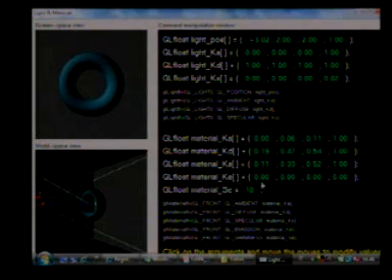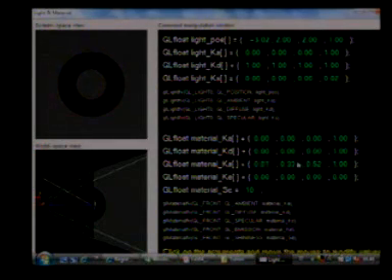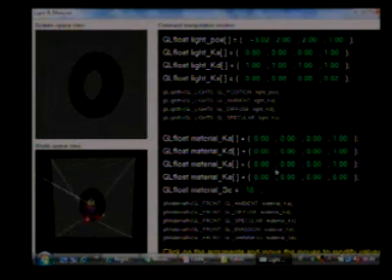Now look. Now I'm going to tell this material not to consider any absorption in the ambient, not to consider any absorption in the diffuse, not to consider any absorption in the specular. So, as a result, the object is completely black. Okay? Because every color which is emitted by the light source, which is over here, is actually nullified by the fact that you have 0 in all the coefficients.